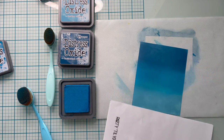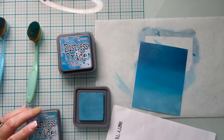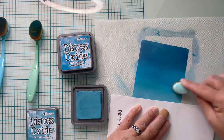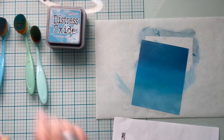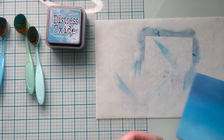At this point I realized that the blend between my bottom two colors is a little splotchy, so I'm going to go back in with Broken China and just level it out a little bit. I'm going to set my panel aside so it can dry — and truth be told, I let it dry while I fixed dinner.